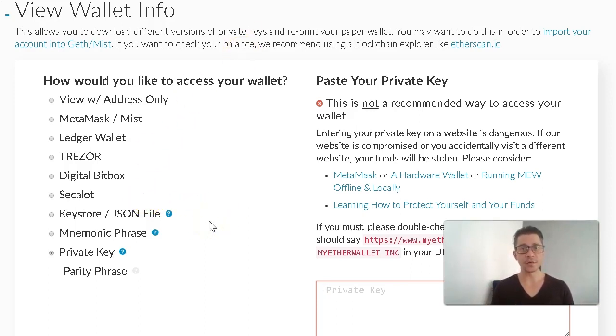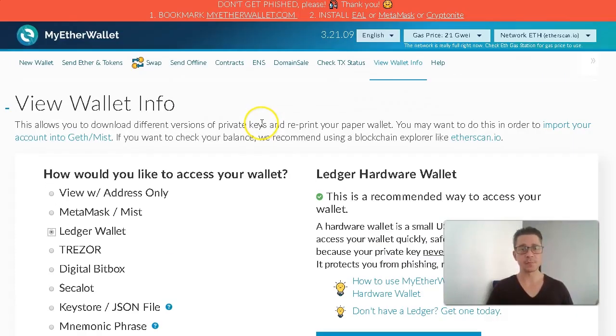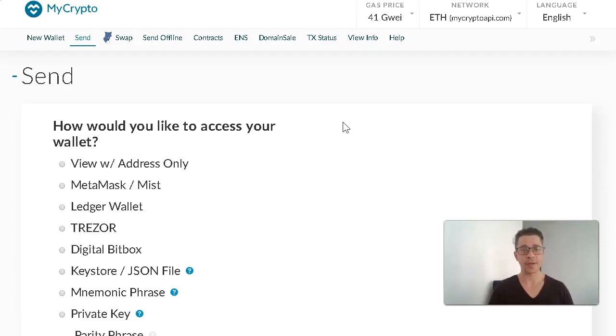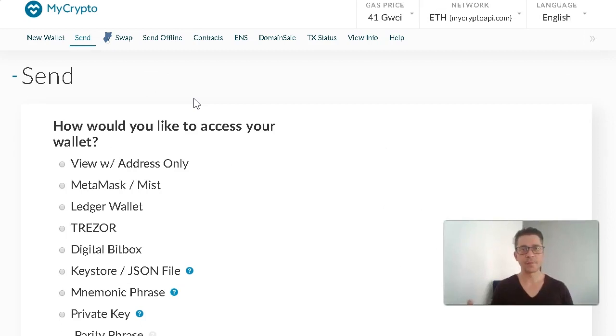So let's assume you already have your private key. If you are using Ledger, I'm also going to show you what you need to do with a Ledger wallet because you can synchronize Ledger with MyEtherWallet. I'm also using MyCrypto, which is practically the same as MyEtherWallet. It was created by one of the key developers from MyEtherWallet who separated from the team and started MyCrypto.com. It has exactly the same functionality but with a slightly cleaner interface. For this tutorial I will be using MyCrypto. The reason I'm avoiding MyEtherWallet is because it's getting a lot of hacking attacks.